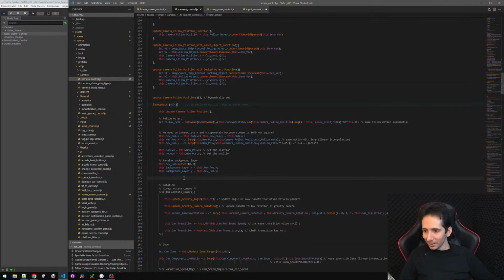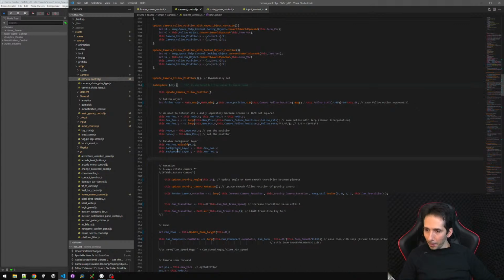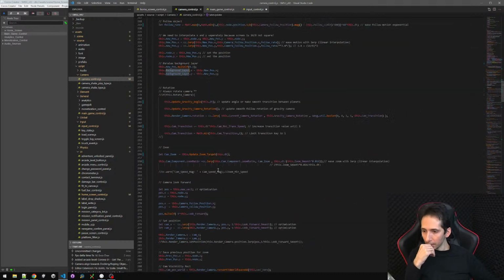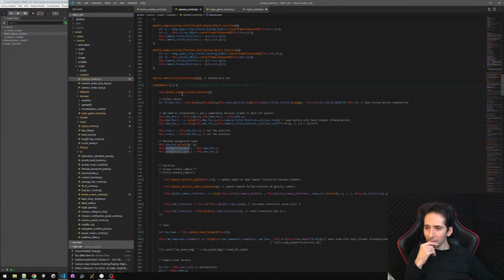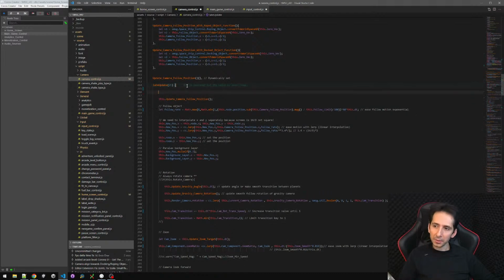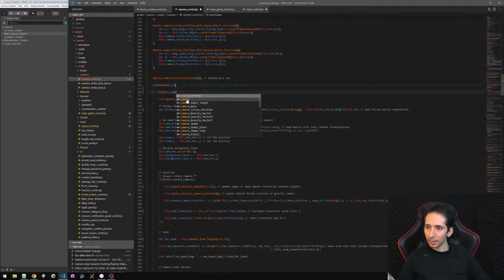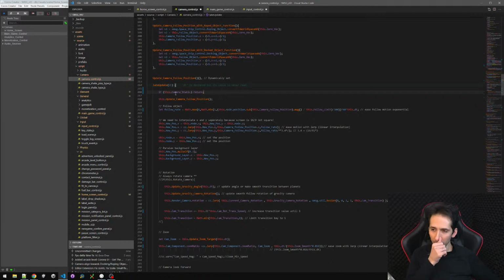So we need to do something here. Pop. Background layer. Camera thing. Okay, maybe we can just return here if camera static, if this dot camera static, just return, don't update.